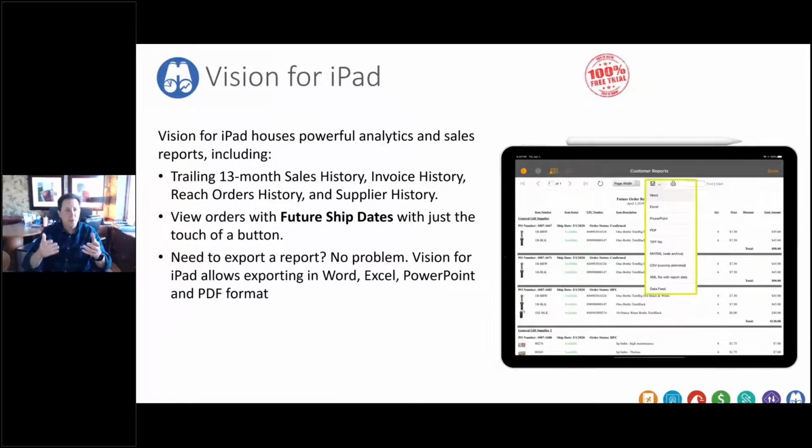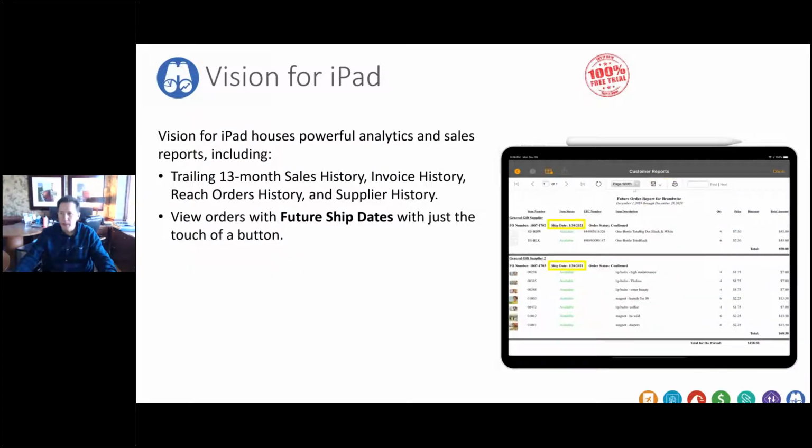If you need to export these reports, any of the detail that you get into, or even the high-level analytics, are exportable. The way you do that, Steve will understand this. I know of the people that are on this call, I can pick on him a little bit. This little icon underneath customer reports is called a floppy disk. For any of you under a certain age range, you have no idea what I'm talking about. For the rest of you, it's a floppy disk.